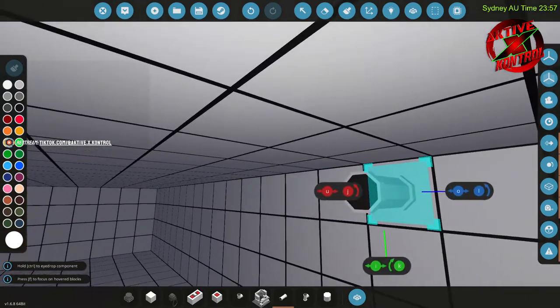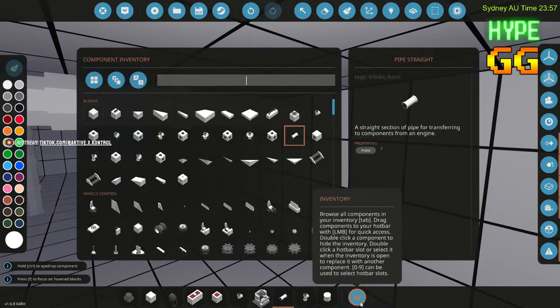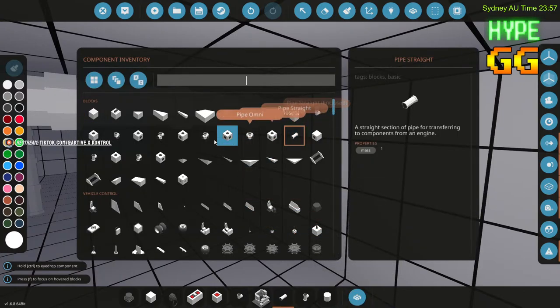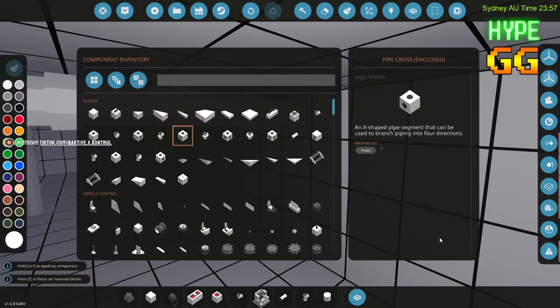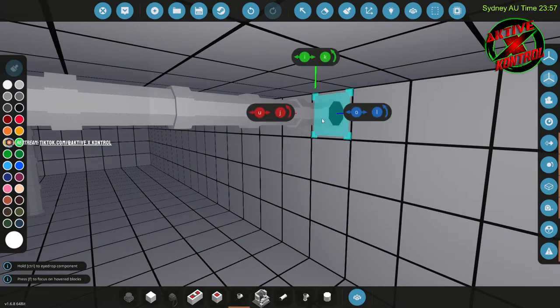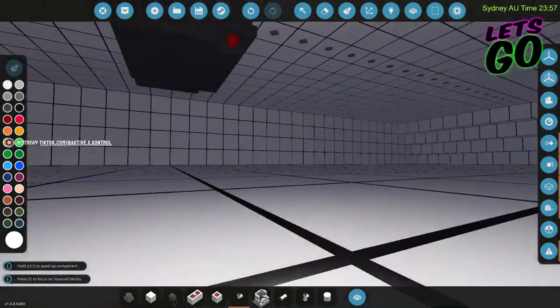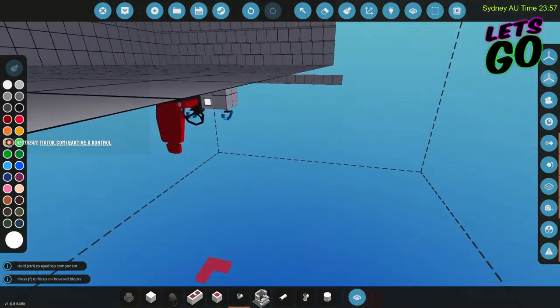What else are we going to need? Do we need a gyro? Can't remember if the TT thing needs a gyro or not. Do we need a gyro for the TT piece? I don't think we do. I think it's got a built-in. Got a built-in gyro, doesn't it? Yeah, it's got some tilt sensors and things, so we don't need that. Okay, cool. So that should be good.